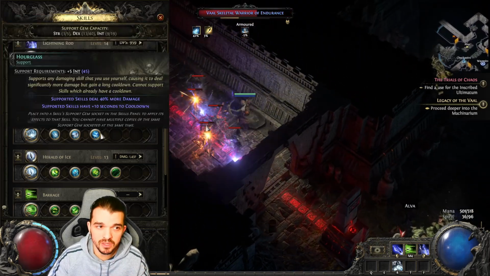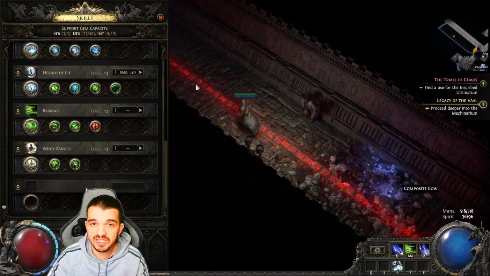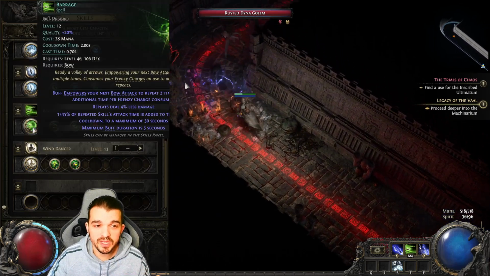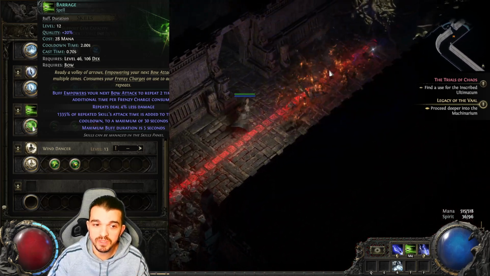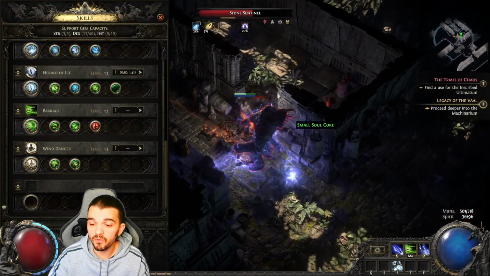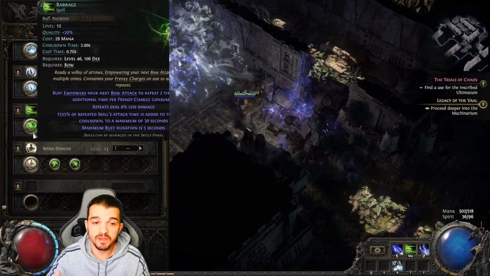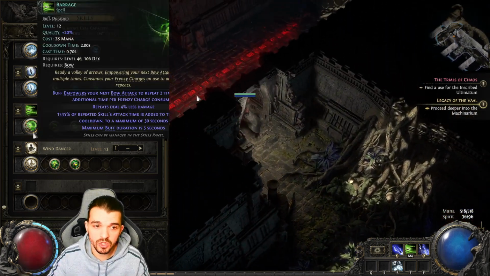So that's completely worth it to use Hourglass on this skill. Lastly, the last active skill you will be getting will be Barrage, alright? Basically, this skill will empower your next bow attack to repeat 2 times plus an additional time per frenzy charge consumed. So if you have 4 or 5 charges, it means when you use Lightning Rod, it will be like using it 5 or 6 times in just 1 click, and that will be a lot of damage.